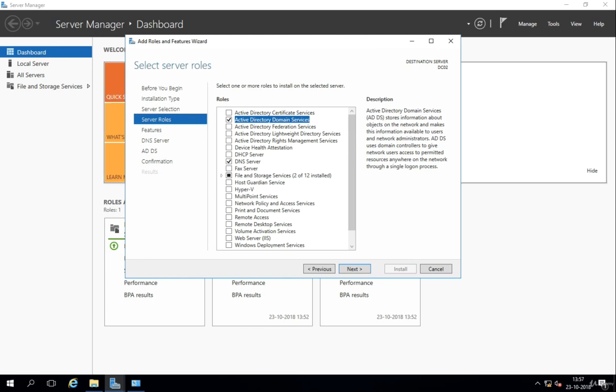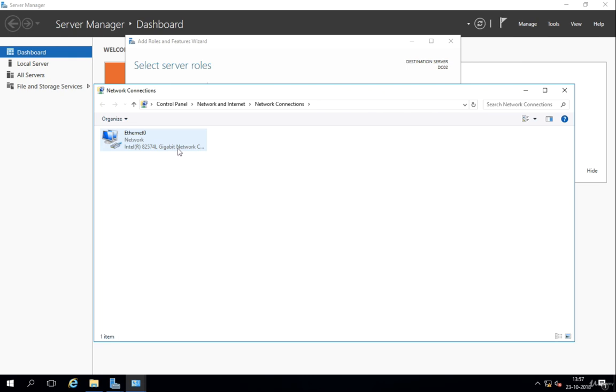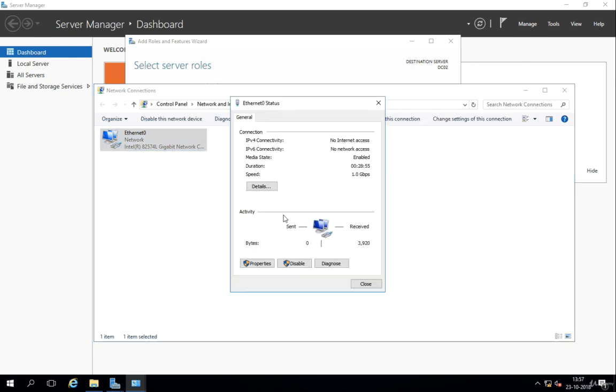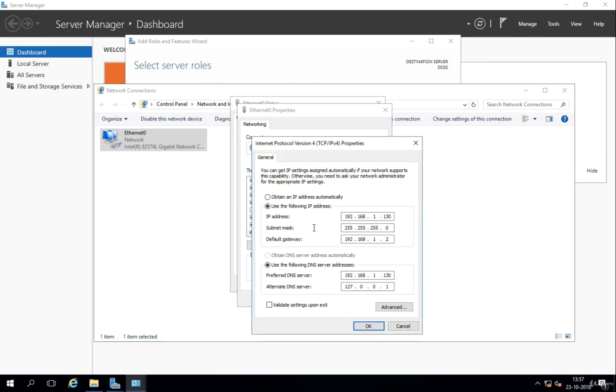Before I proceed with the installation of Active Directory Domain Services, I need to make sure this server is already assigned a static IP address. To check, go to the network list, open Network and Sharing Center, click on adapter settings, double click here, select properties, select IPv4. Here you can see I have set a static IP address.